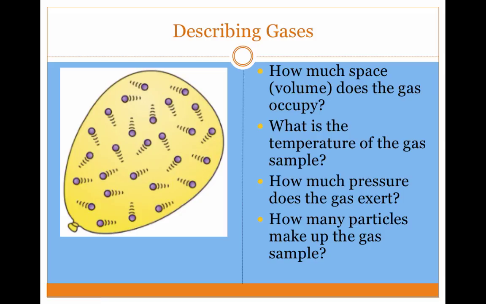And this example is nice and easy because I can go through and count all these little gas particles inside my balloon. I can say 1, 2, 3, 4, 5, 6, 7, and I can keep going throughout all of them. But lots of times we might not be able to count them like that easily. We might have to do some fancy math, figure out how much space it takes up, what's the temperature of that gas, how much pressure is it exerting, and kind of figure out how much gas we have in that sample.